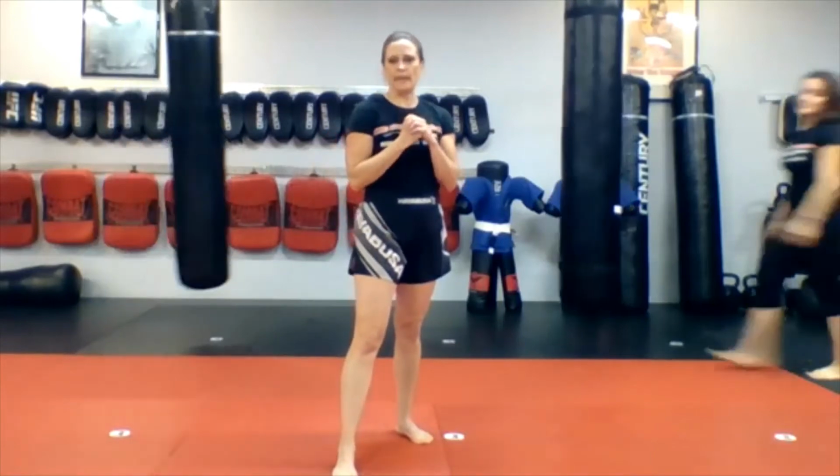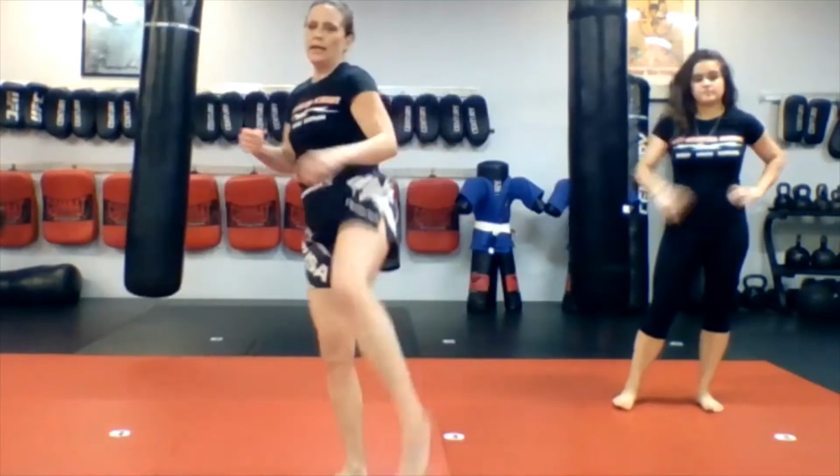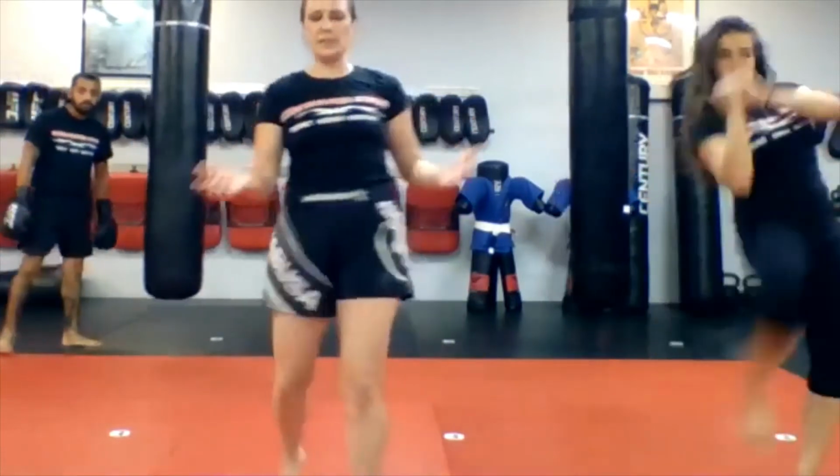Second 30-second set is now going to be punches setting up the lead leg round kick. And again, if you can follow through, if there's not space, do so. Otherwise, just pull the leg back. The third set, it'll be more free, using hands setting up either or both round kicks. And of course, you can follow up, meaning if I threw a round kick and then I wanted to add a knee or something, you guys can add that in your combination. So punches with round kick.